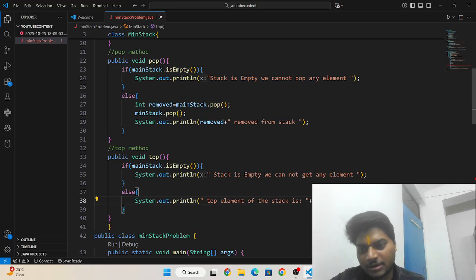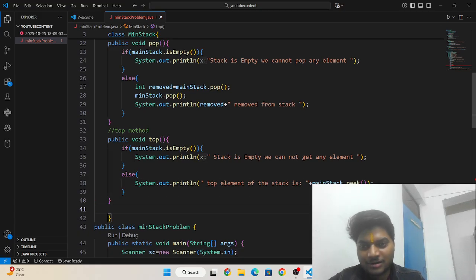Okay, and after that we have to write the final method for getMin. So in O of one time complexity, I need to write here a method for getMin in O of one time and space complexity.